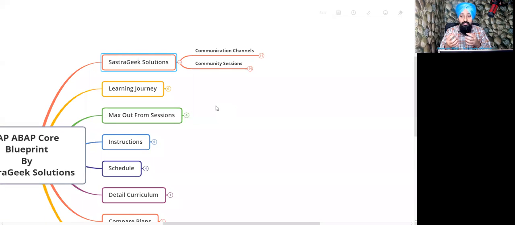We try to bring the best people onto the platform so that they can share their knowledge and everybody can benefit. We have been into trainings for the last 3 to 4 years. We provide corporate trainings and have multiple batches running. Right now we have two SD batches, a PP batch, and a sourcing and procurement batch running, and now we are starting the ABAP batch.